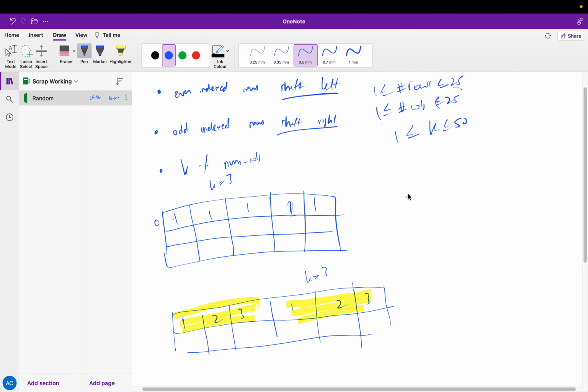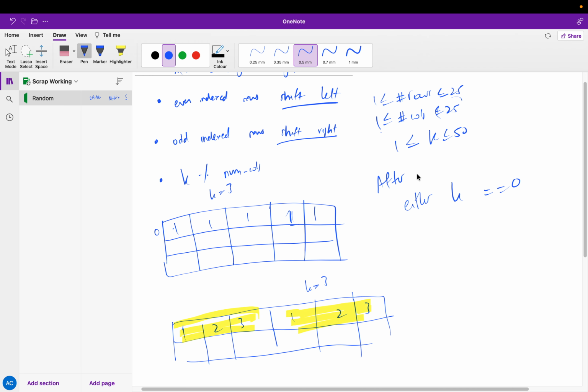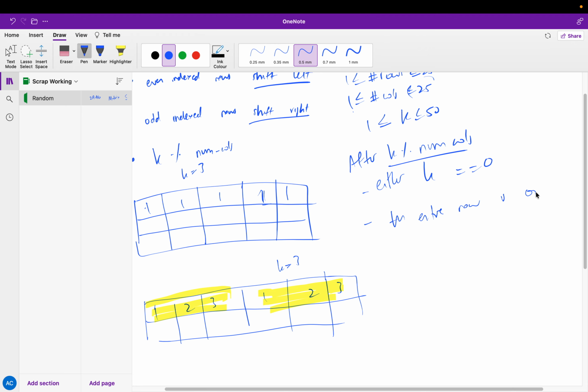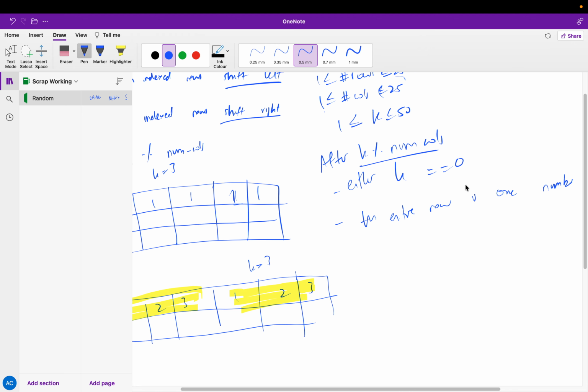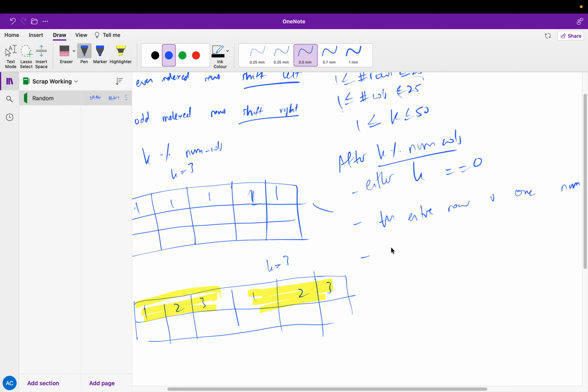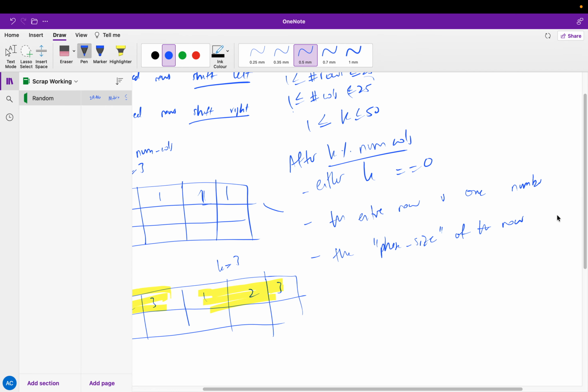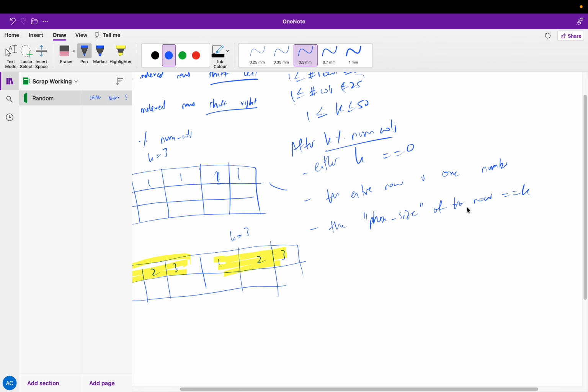Like either K equals 0. This is after the mod. So after K mod numcols, either K equals 0, the entire row is one number, like this, or the phase size of the row is equal to K. I think what I'm trying to get at is I think these are the criteria.